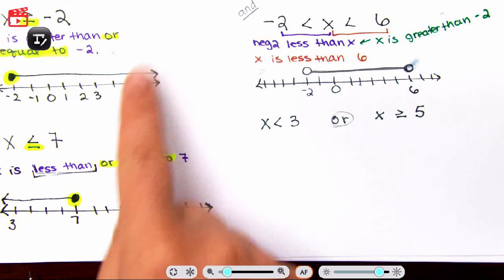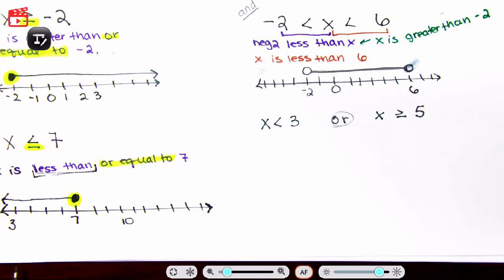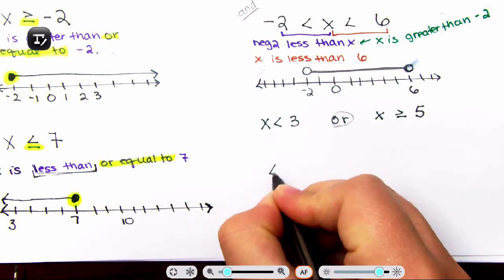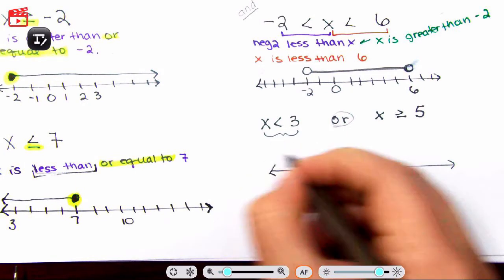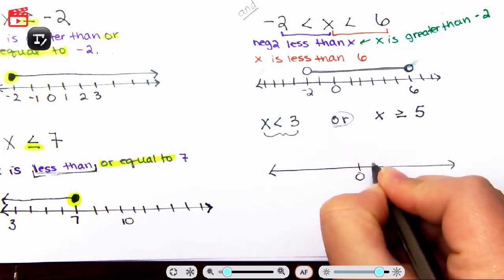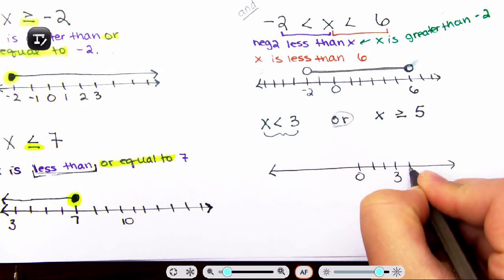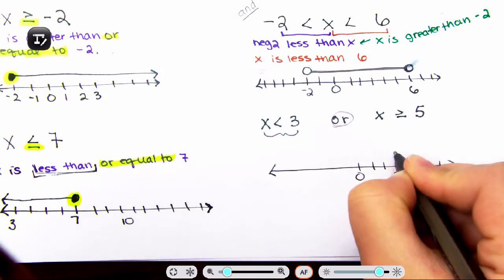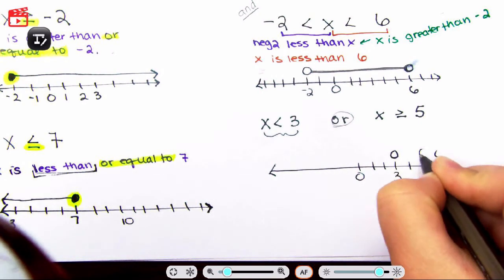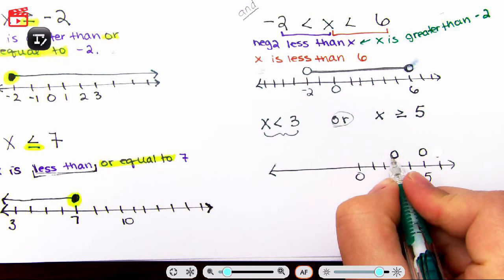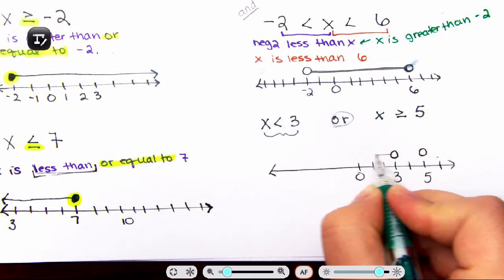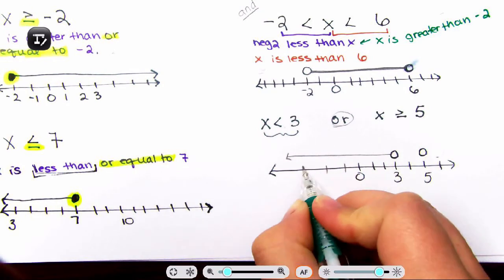Well, we deal with them just like we did our simple inequalities. We do them one at a time. So let's work with this one first. x is less than 3. So here's 0, 1, 2, 3, 4, 5. My two numbers that are important. Here's my circle, here's my circle here. Again, translate. Which section is less than 3? This is the section that is less than 3.